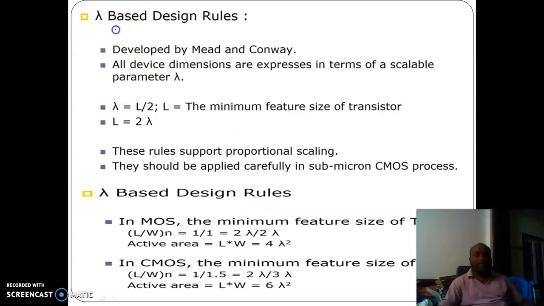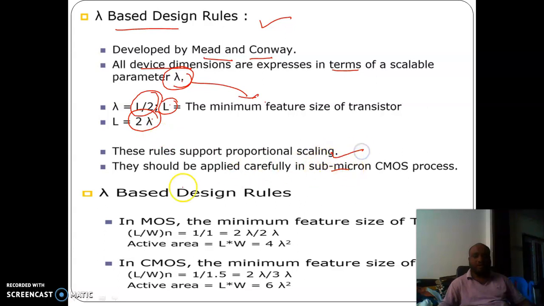A few of the lambda based design rules we will get to know now were developed by Mead and Conway. All device dimensions are represented in terms of lambda only, where lambda is the minimum feature size of a transistor to be considered, which is equivalent to L by 2, where L is the minimum feature size, so L is 2 lambda. These rules support proportional scaling. So what are the lambda based design rules?